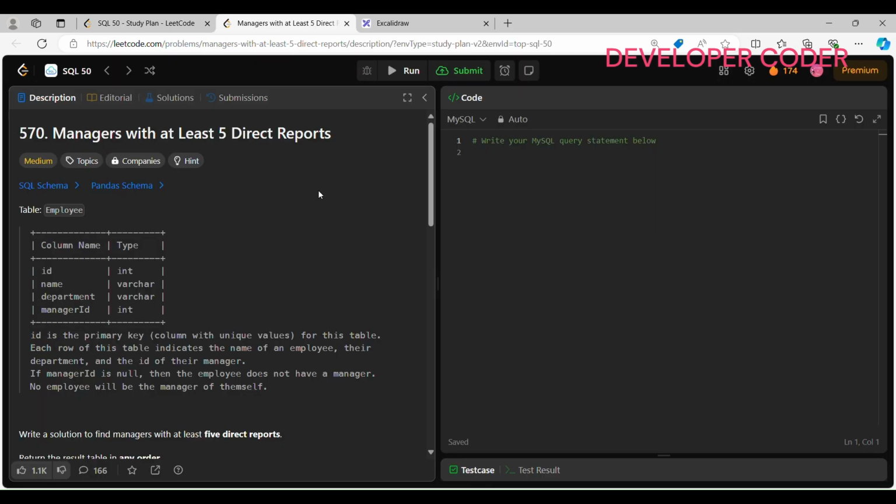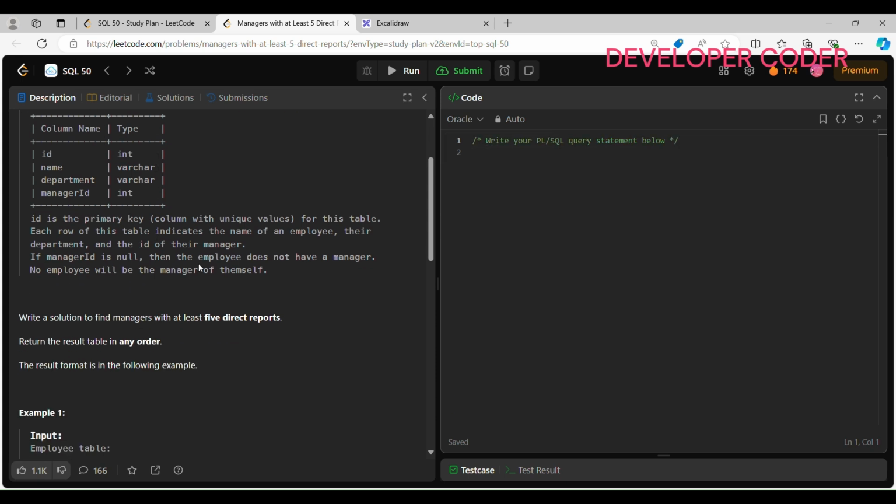The first problem is managers with at least 5 direct reports. This is a medium level problem marked by LeetCode. In this problem we are given one table, employee. We have to write a solution to find managers with at least 5 direct reports, and return the result table in any order.